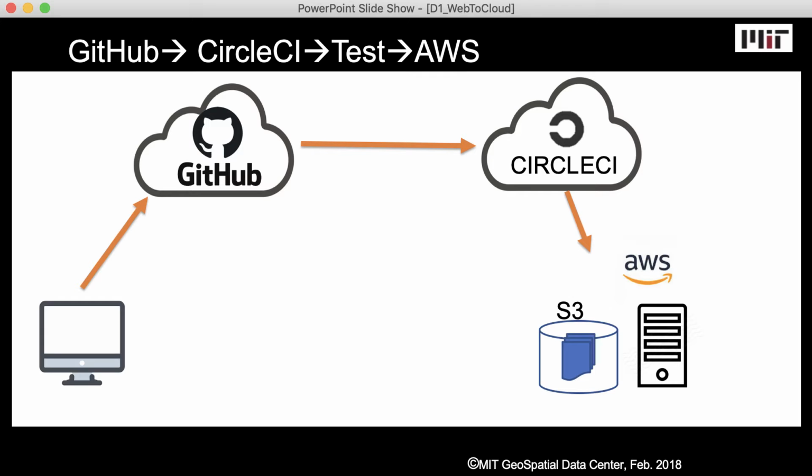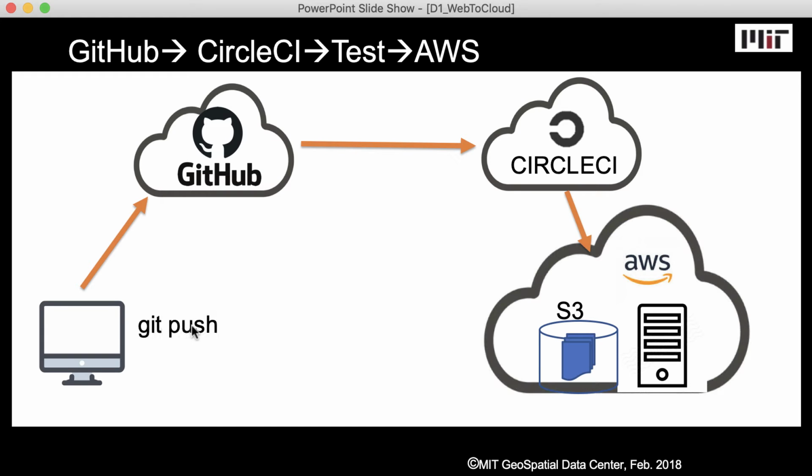Hi there. So I want to show you today a neat pipeline that basically, when I push code to GitHub, so I do a git push, GitHub then has a webhook in place so that it informs CircleCI.